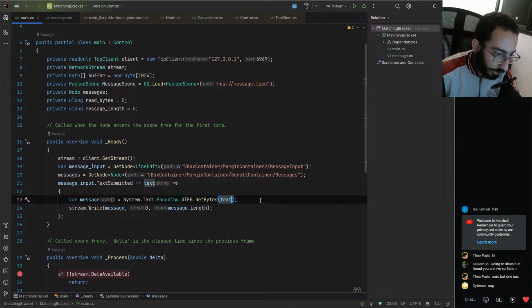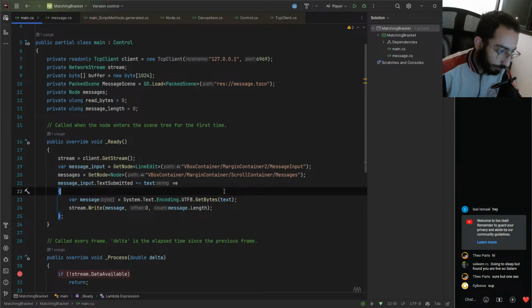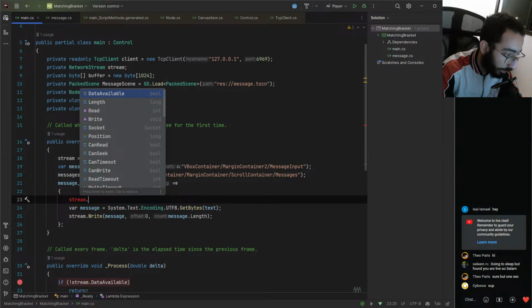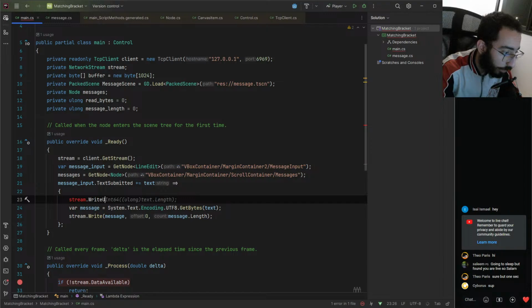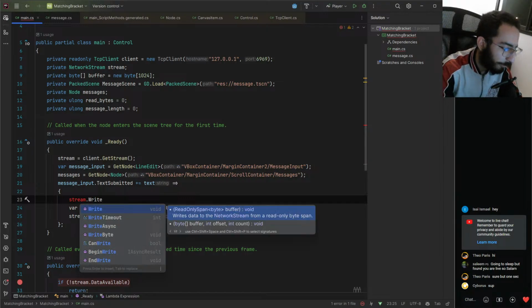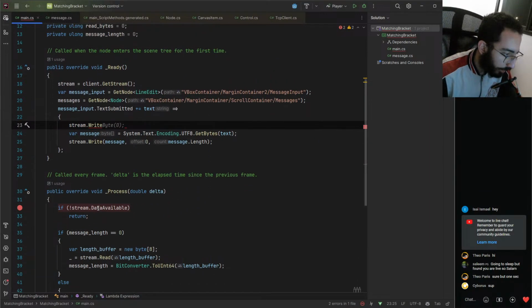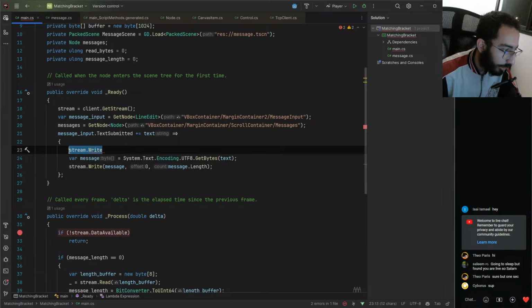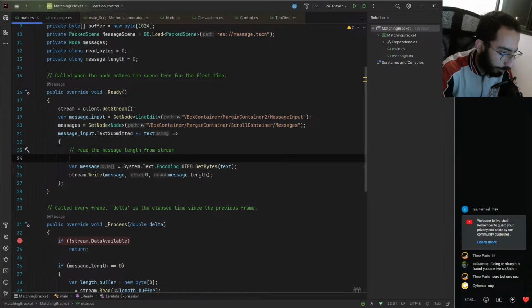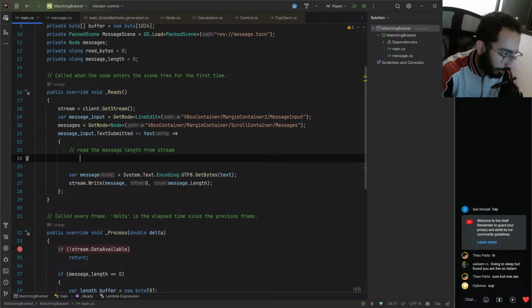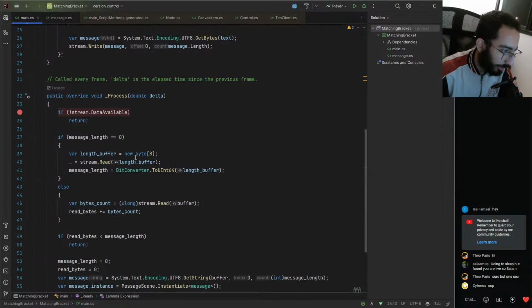So we're gonna actually send the text, and then we gotta write a U64. Crap, I have to do that thing again. Damn. Okay, let's see if the AI could help here. Read the message length from string. Okay, let's see. Nah, useless. Okay, let's see what we can do here.